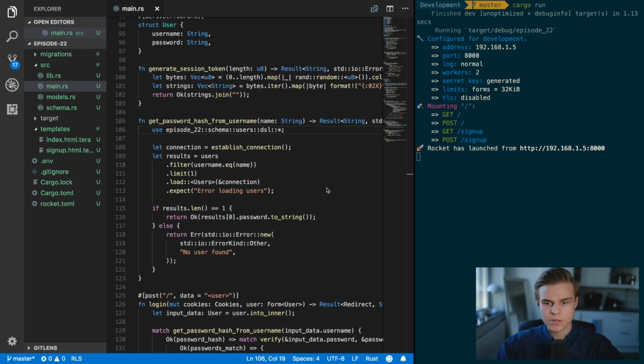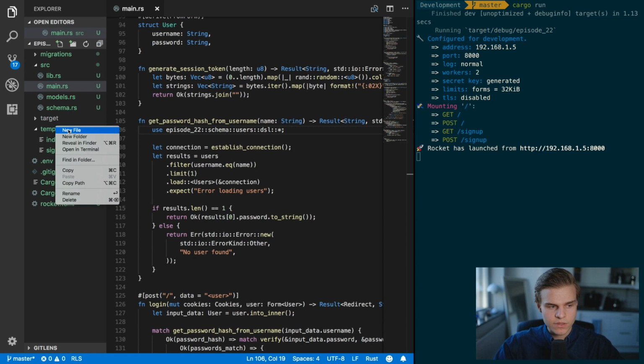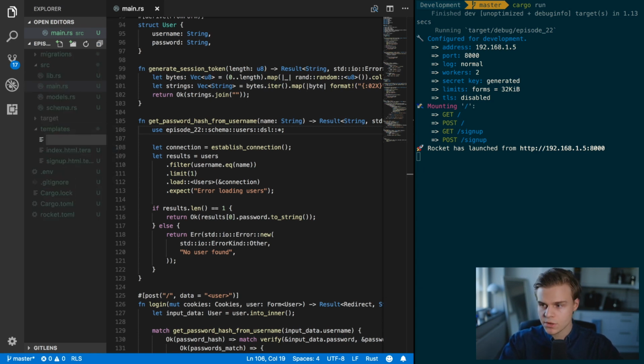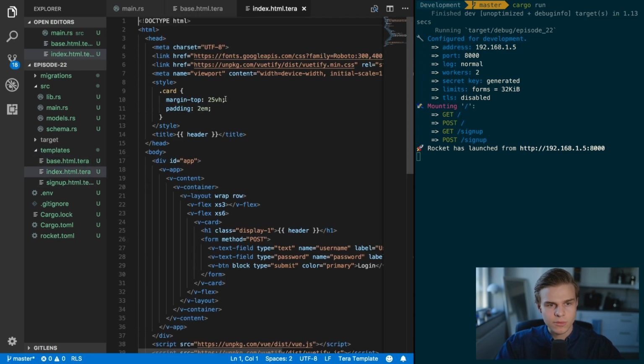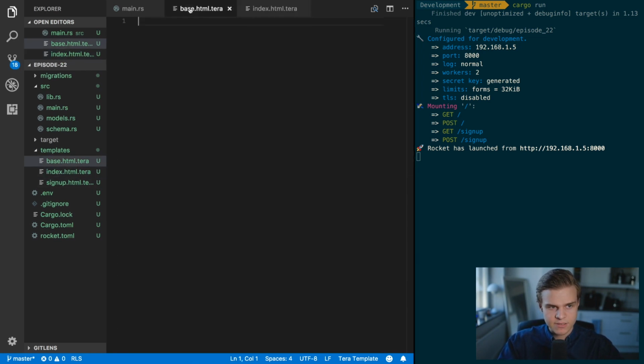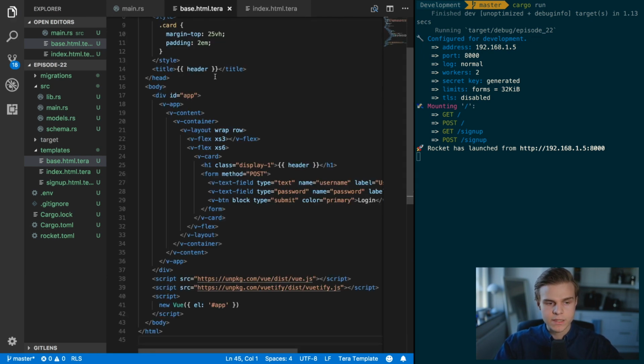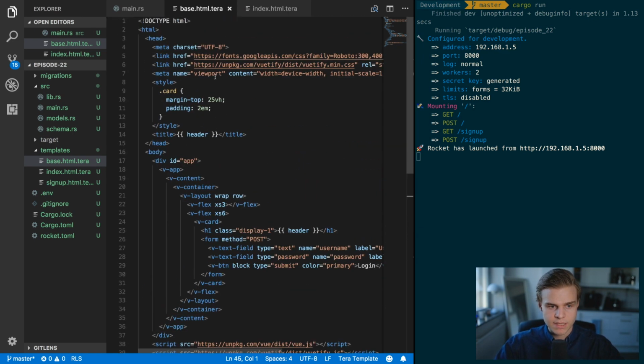So this is the code that we created in the previous episode, and we want to start by going into the templates directory right here. And in there we want to create a new file, and we're going to call that file base.html. In this base file, essentially what we want to do is copy everything from the index file, and then remove the not relevant parts, so essentially the parts that are not applicable to each and every page but only to the base page.